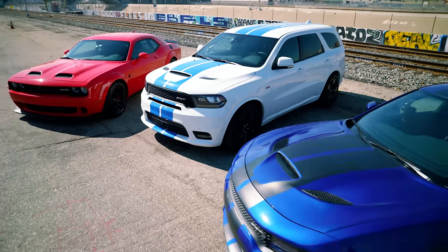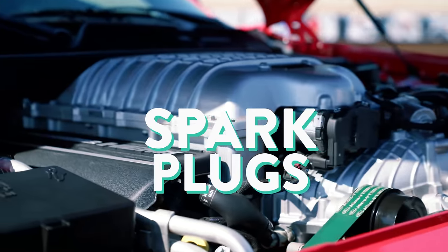Some engines like the infamous Dodge Hemi use two spark plugs per cylinder. And if you're not sure if you've got a Hemi, a good way to tell is to think back — if anyone ever came up to you and said 'Hey, you got a Hemi in there?' and you said 'Sure do,' then you probably have a Hemi. All right, let's head to the store, grab one, and see what's in it.